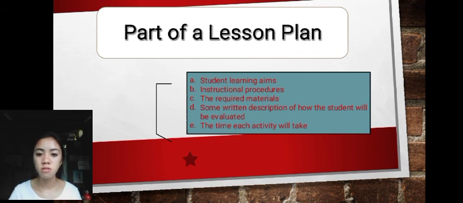After nimo nagtudlo sa lesson, anhan nimo mahibaw-an kung naminya ba jud ang mga bata. Next is instructional procedures. Mao ni ang mga pamaagi unsa imong i-instruct para nighimo sa imong activity. Next is the required materials. Kung mao ni siya kung unsa imong gamiton para kanang imong ipakita sa mga bata nga mas mainteresado sila sa imong lesson.